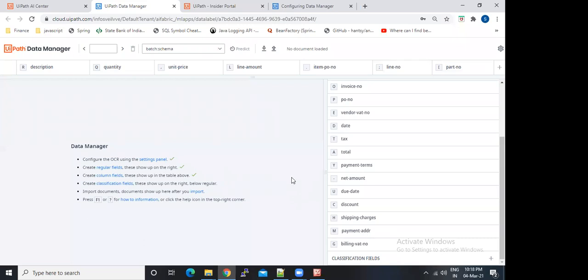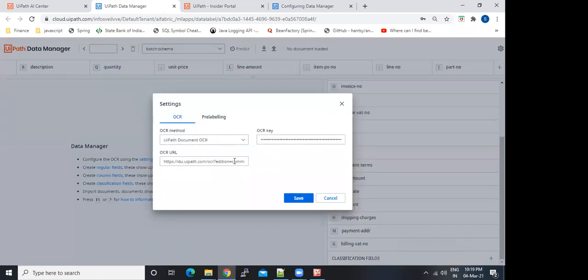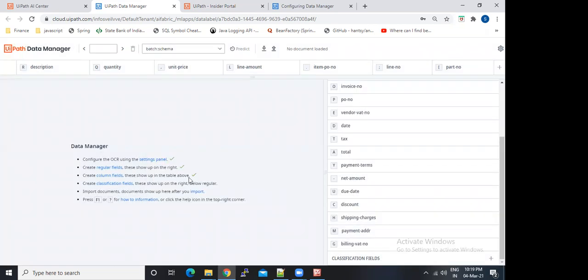Now it's done, I think. For the community edition, the key is not required. If you're using enterprise, then the key is required. We'll change this one to enterprise. Just to mention again, for community we do not require the key; for enterprise we do require the key. Click on save. Great.